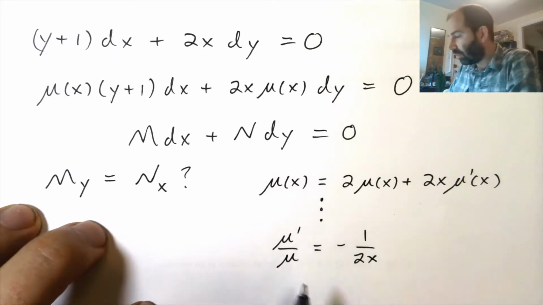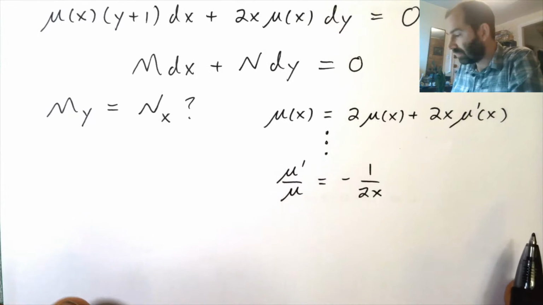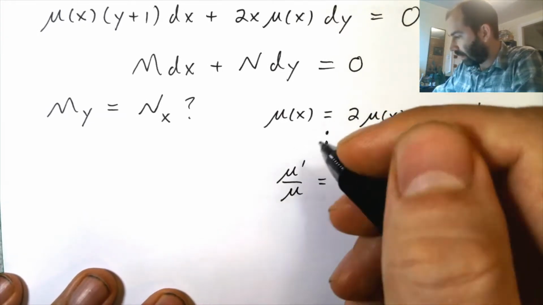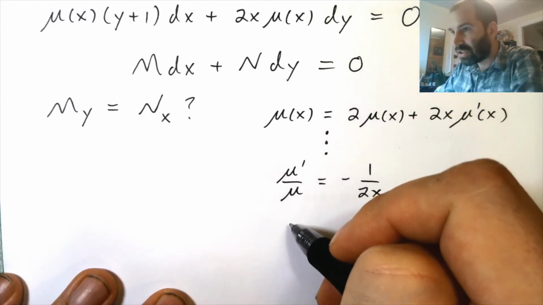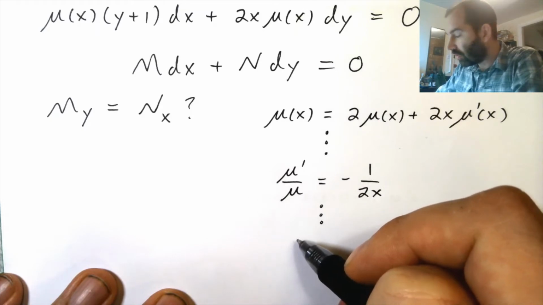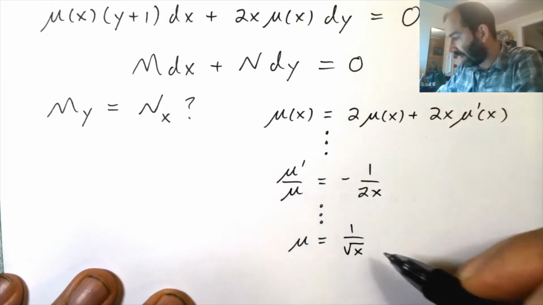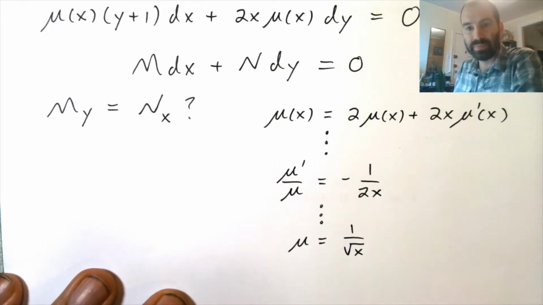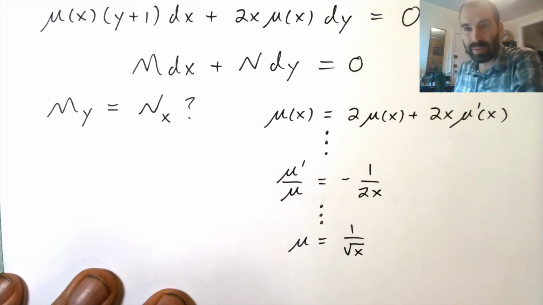Okay, so when you proceed to solve this, what do we get? I'm going to skip to the chase here. I trust you can show the work in between. You should get to mu equals 1 over root x. Go back and watch our other videos on solving this type of differential equation to see the steps here. But we've found what mu has to be.